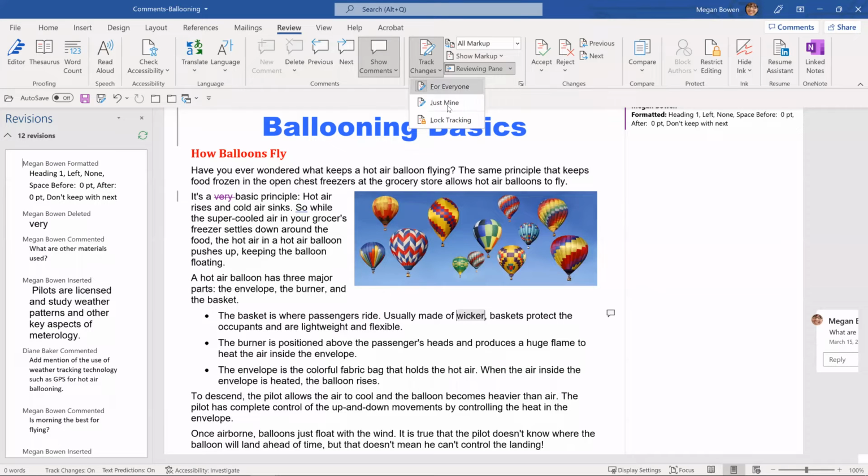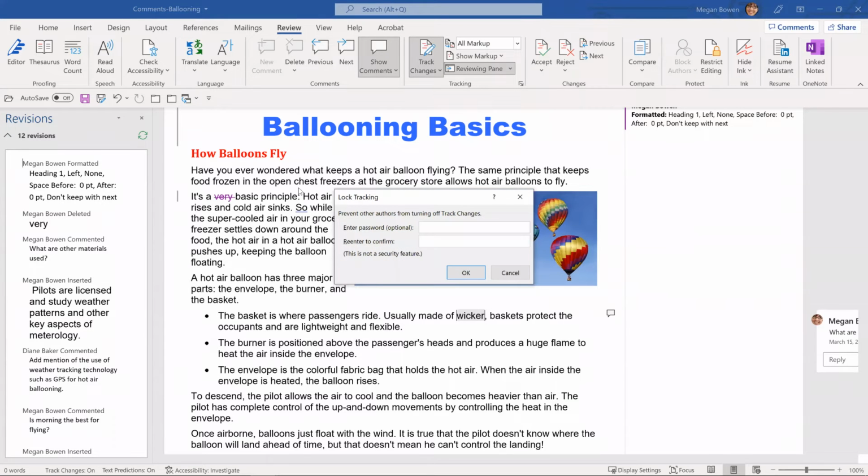So if we do that, then you have the option to put in a password. As always, there are cautions. The password can be fairly simple, because you're really just trying to keep people from turning off track changes or not having that awareness for it. However, Caseware Technologies or any other support team is not going to be able to solve that for you if you forget what that password is.